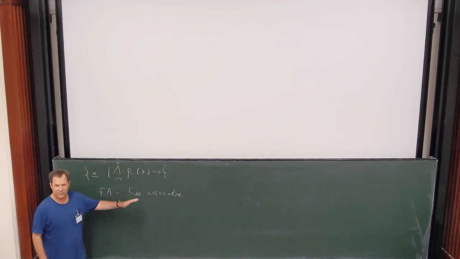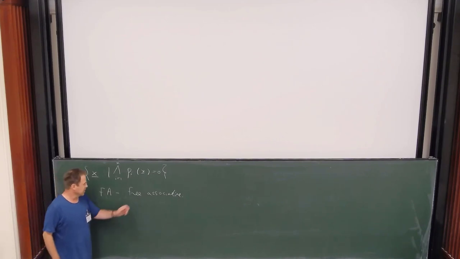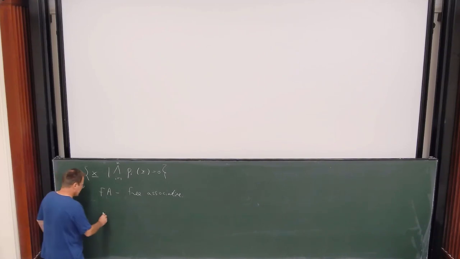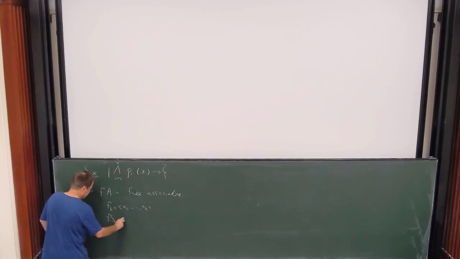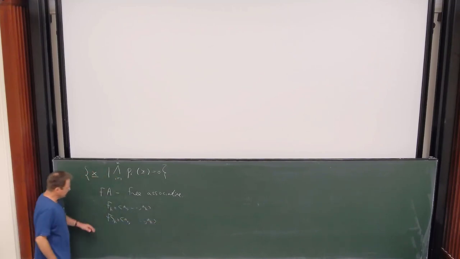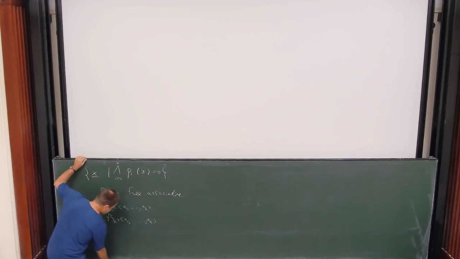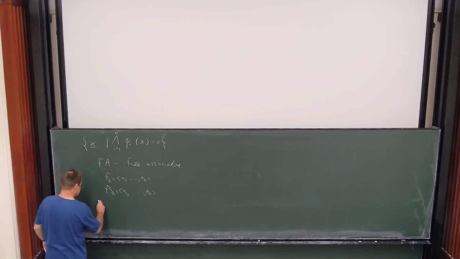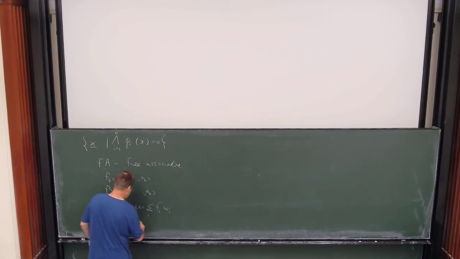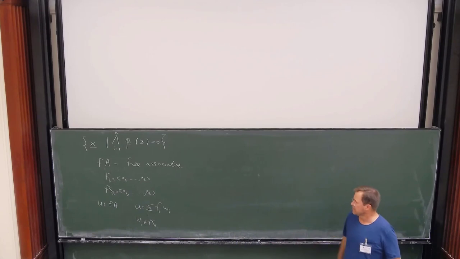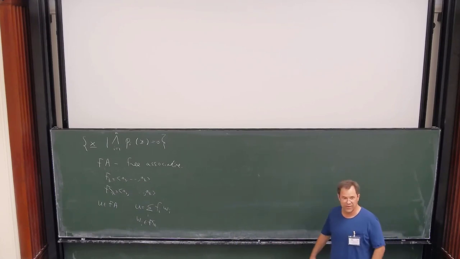Maybe everybody knows what it is, but let me take one minute to say what it is, and this will be important for me later. We start with a free group generated by k elements, then a free semigroup, which is just the positive words in these elements. And what is the free associative algebra? A general element U in FA would be a finite collection of elements from the free semigroup with coefficients from the field. So U will be the summation over i, with only finitely many i's having non-zero coefficient, of f_i w_i, where w_i is an element from the free semigroup. This is the free associative algebra. I think it's clear anyway what the operations are there.